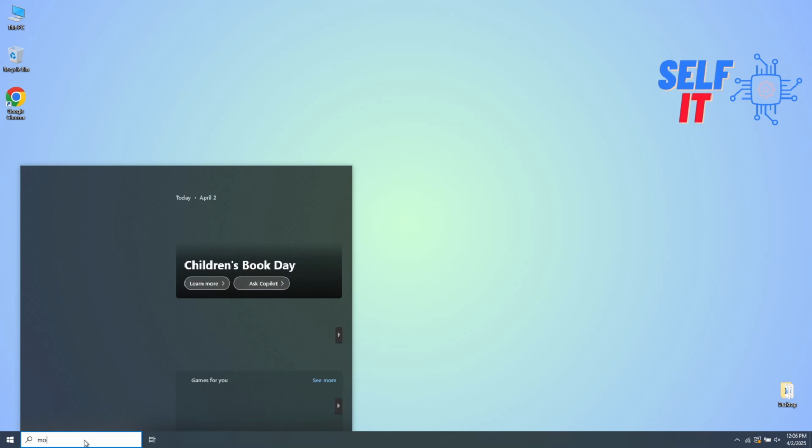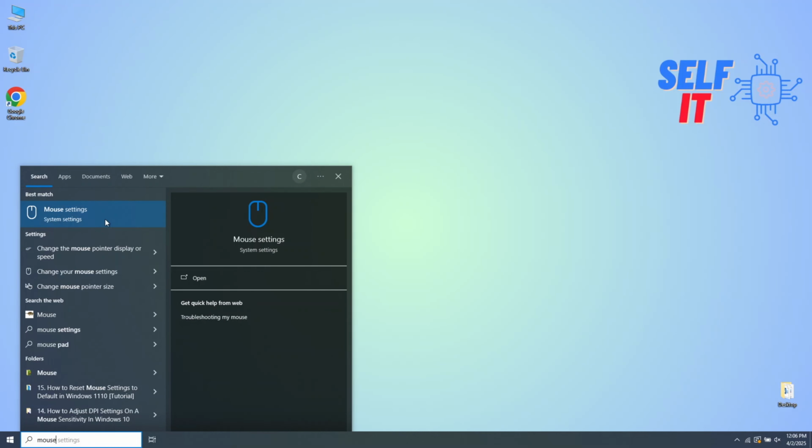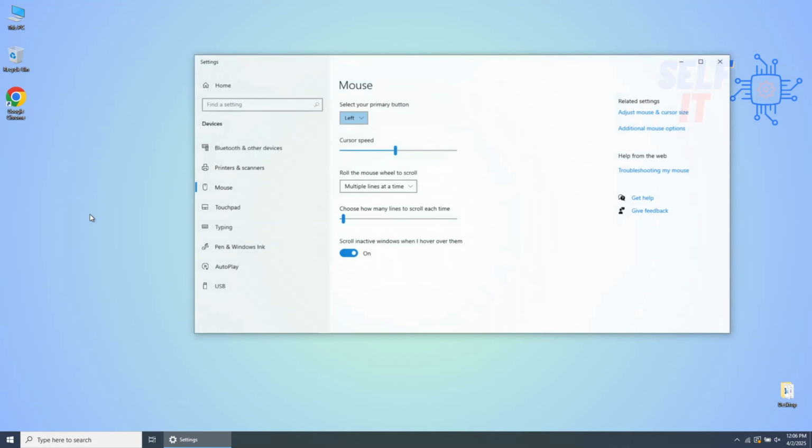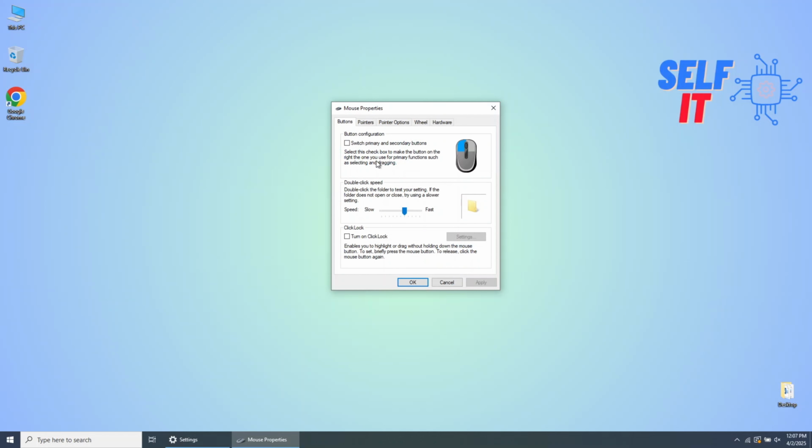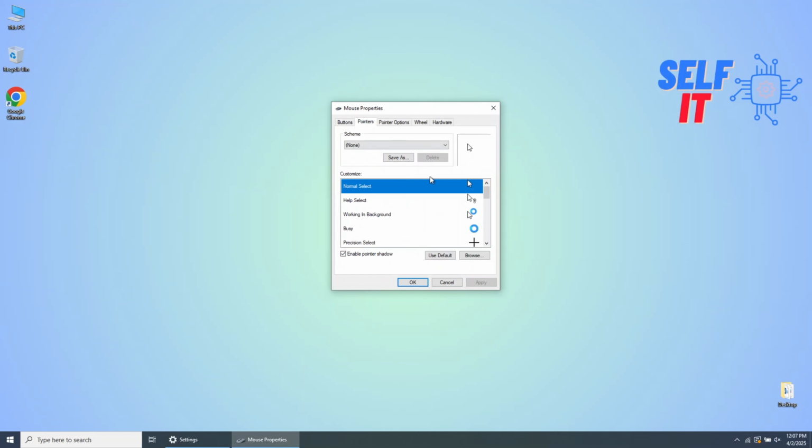Go to the Start menu and type Mouse Settings, then click on it. A pop-up will appear. Once here, I go to Additional Mouse Settings and click on it. In the Mouse Properties window, I go to the Pointers tab and I click on it. As you can see, in the central window, you can see the cursors used by the mouse. You can pick any pointer you wish if you want to change the actual pointer. The main problem is that the Windows operating system doesn't have a highlight pointer mouse. I'll show you how to solve this in a matter of minutes.